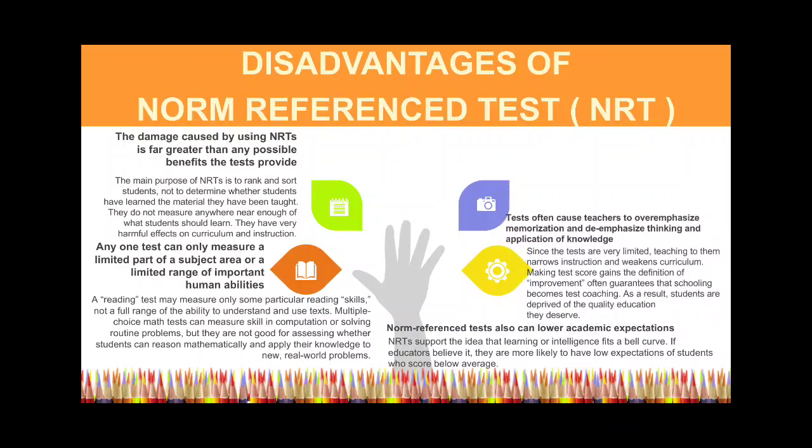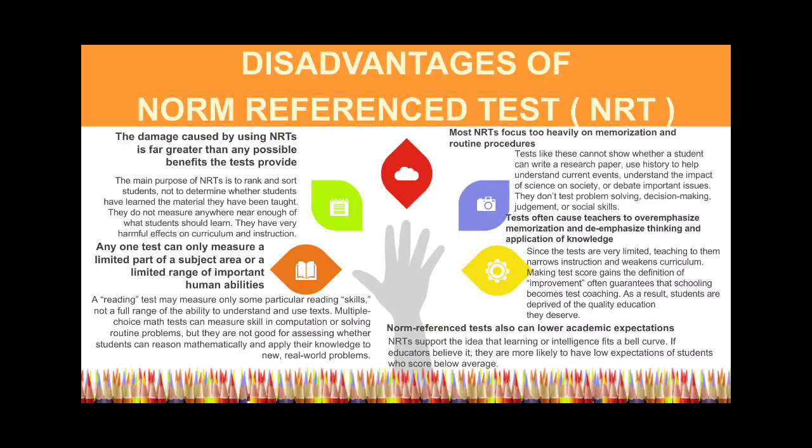Tests often cause teachers to overemphasize memorization and de-emphasize thinking and application of knowledge. Since the tests are very limited, teaching to them narrows instruction and weakens curriculum. So, making test score gains the definition of improvement often guarantees that schooling becomes test coaching. As a result, students are deprived of the quality education they deserve.